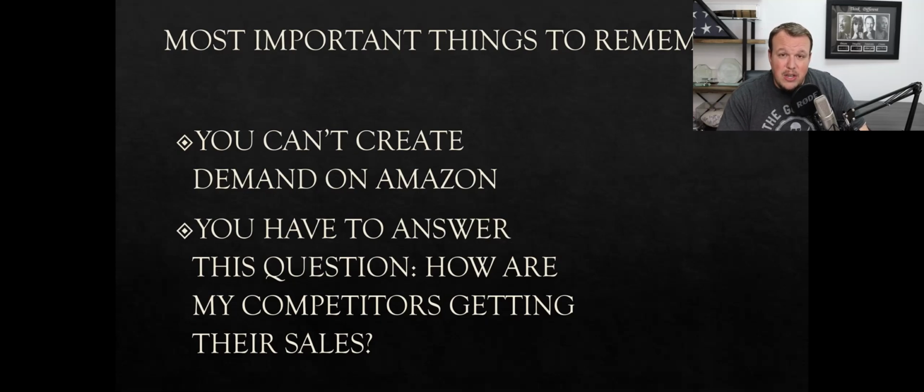The other question that you have to answer is, how are my competitors getting their sales? So which of those keywords exist and which ones are they ranked on? If you can't answer that question, then you're not going to know how to optimize your listing and how to rank a product and get sales as well. So to me, these are the two most fundamental things that you have to keep in mind, and you always have to answer the question, how are my competitors getting their sales? So I'm going to show you how we do that.